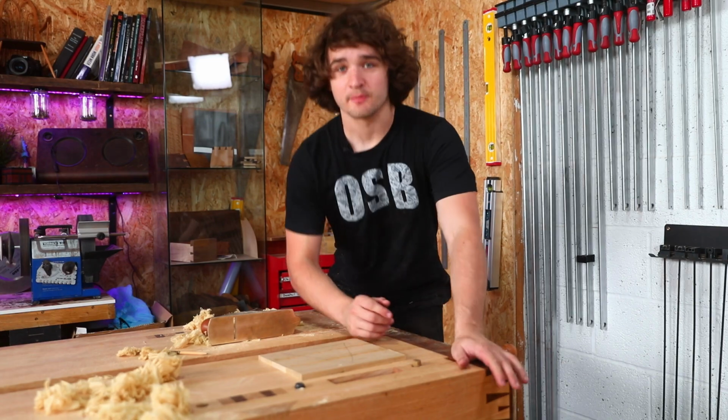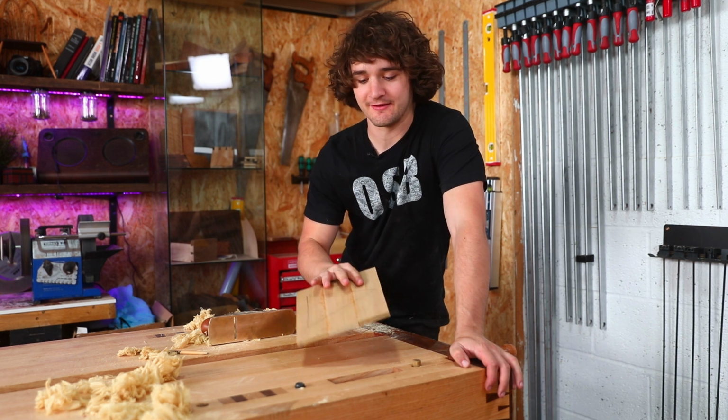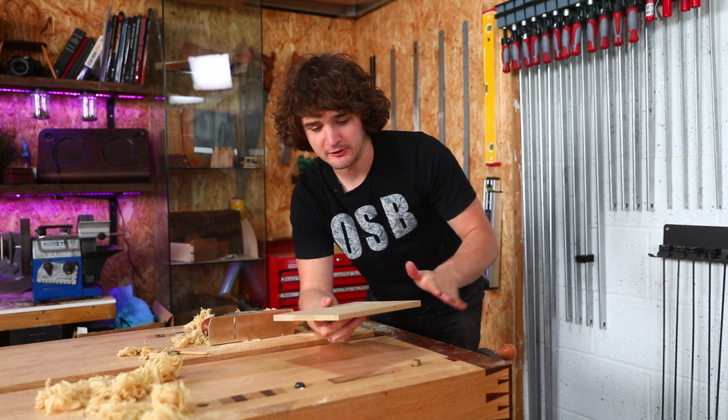Lovely. So as you can see, it's a fair bit of work to get to this stage of making the bottom of that flat. Just keep in mind what I said. Get a picture of what's happening with this board in your head. Is it flat on top? Is it dipping off at the sides?